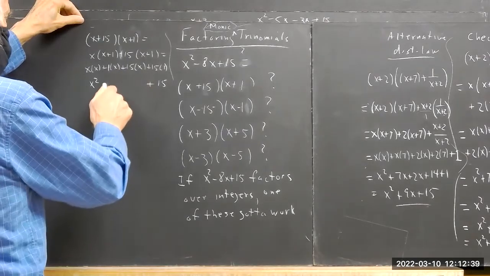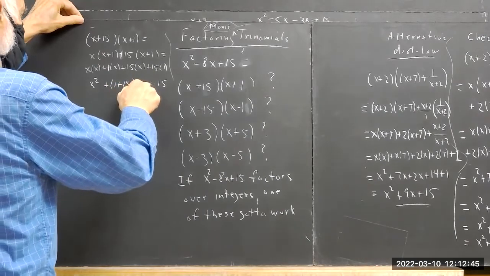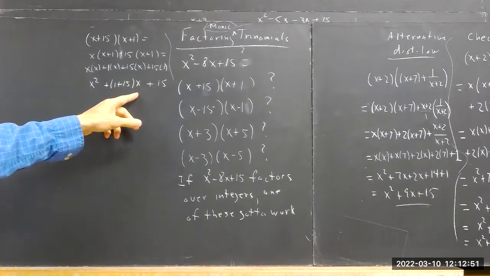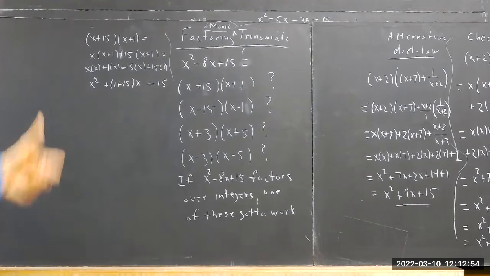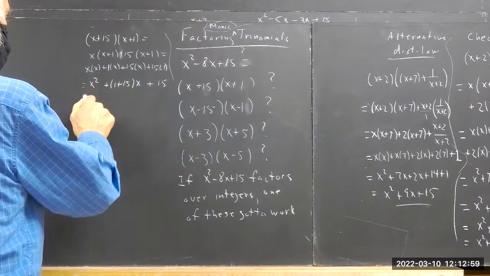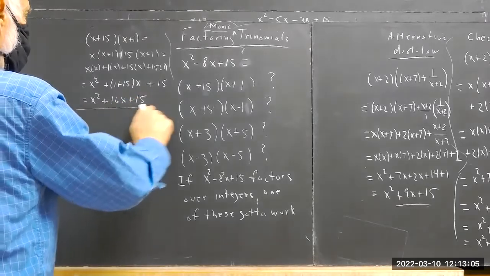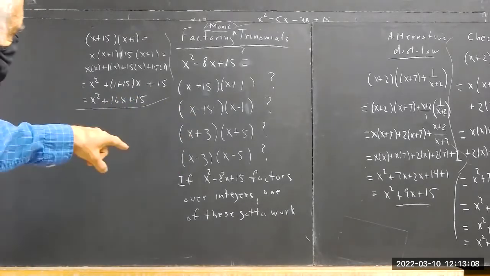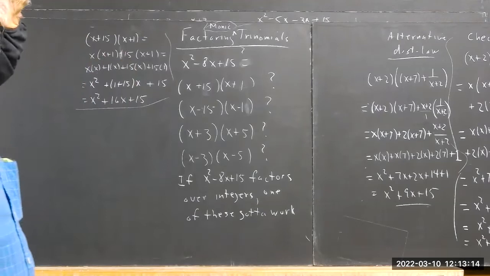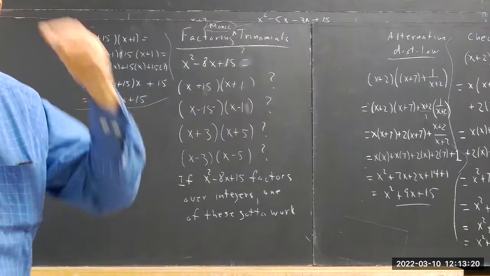Now here I have to add 1x and 15x. I could write that as 1 plus 15 times x. That's distributable. I just factor out the x, right? I write it this way because when I look at this, it tells me how the 1 and the 15 go together to give me this. By the distributive law, you can trace the fact that I'm going to have 15 times x and I'm going to have 1 times x.